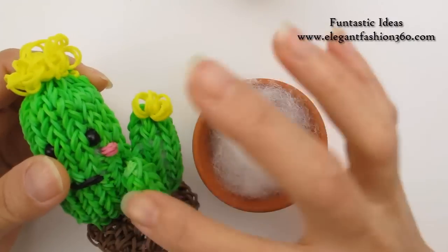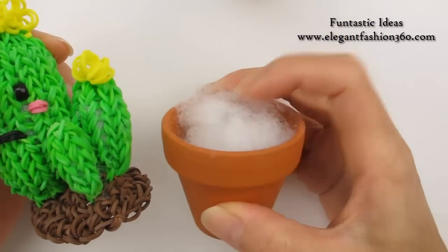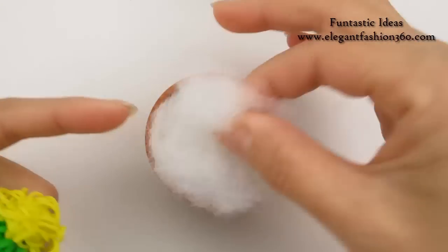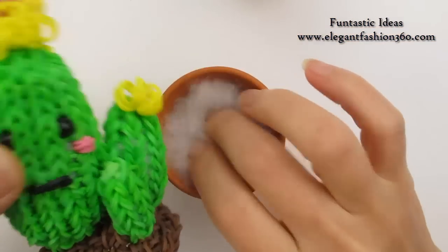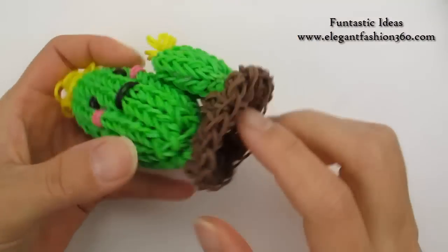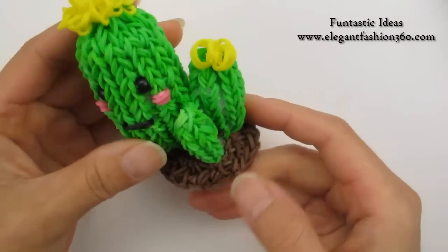For this project, you can use loom bands to make the part, but today I'm going to use the real part. This part you can get at Target. It's only $1 a piece. And then we're just going to use the fiber fill in here. After you're done with this piece, just put it on top of it. For this one, we have a total of 3 pieces and connect them to this bottom part. This is the third part.